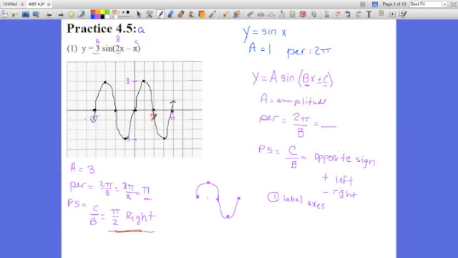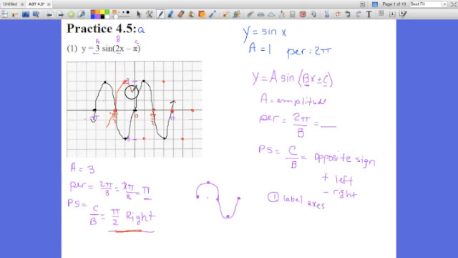You need to mark all the places where it crosses the x-axis, 0 and negative pi over 2, so that you can see your way to shifting them. Everything's got to go right, pi over 2 units, which is 2 boxes. So here goes. This dot goes here. This dot up here goes right 2 boxes. This dot down here goes right 2 boxes. This one goes right 2 boxes. This one goes right 2 boxes. The black one that's under here goes right 2 boxes. This one goes right 2 boxes. And the black one that's under here goes right 2 boxes. So now I can draw my final version.